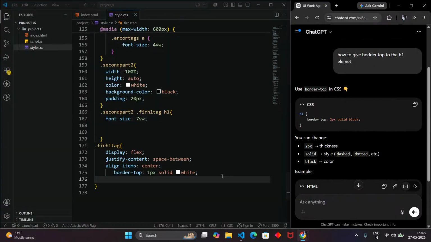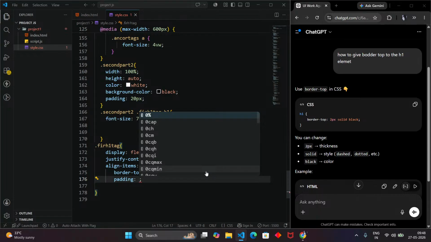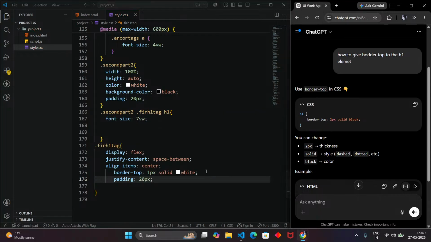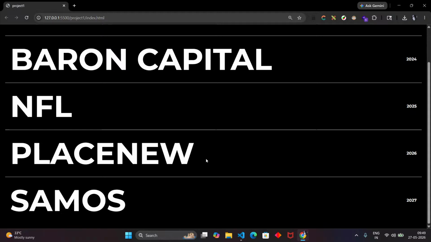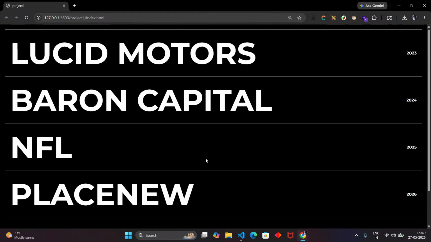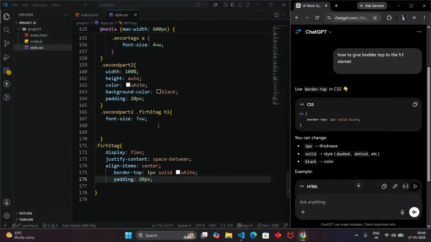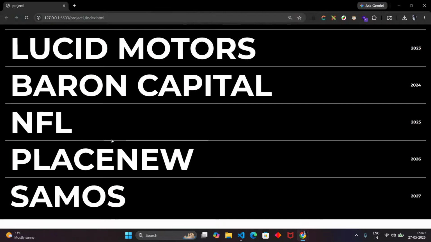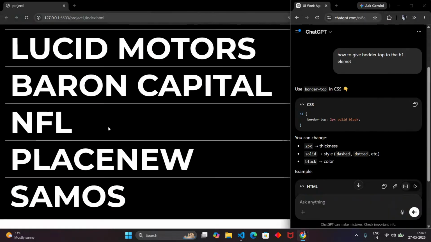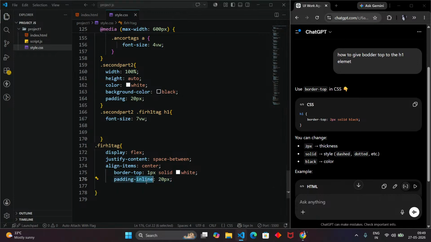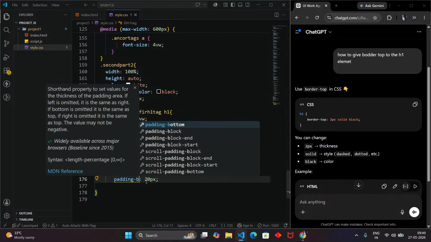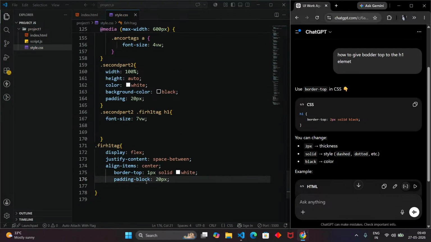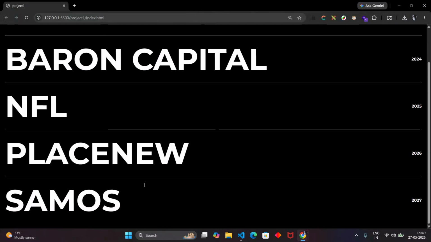Now, give me some padding to this div. Padding will be 20 pixel. Padding margin, padding inline. So, padding inline. Padding block.